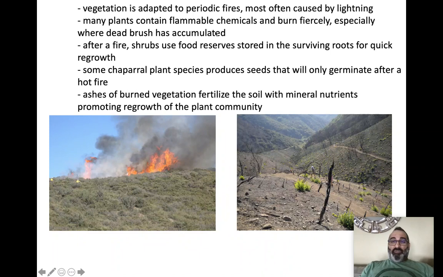All right. Kids playing with fires and matches. We have brush fires all the time. San Diego has major fire problems. So after the fire, a lot of these plants, their roots stick around and then they come back to life. The fire puts a lot of carbon and a lot of minerals and nutrition that are needed back in the soil. So it actually allows them to do very well after a fire.